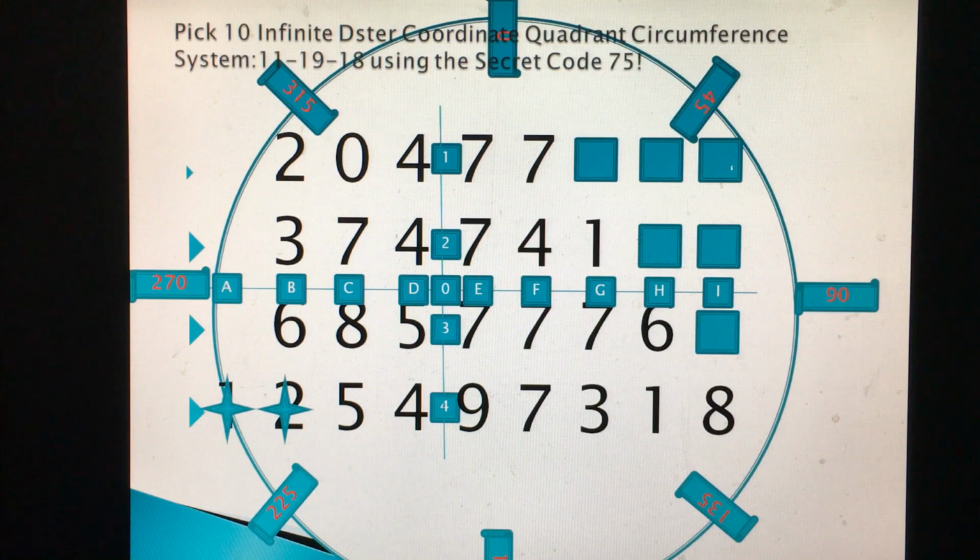12 would be in quadrant 3. That's the first number being drawn. 16 is the next number being drawn. 38 is the next number being drawn, even though it's in quadrant 3, I count it because it's in between quadrants. 45 is in quadrant 3 also, and 54 is also in quadrant 3. So you can see where the numbers are.